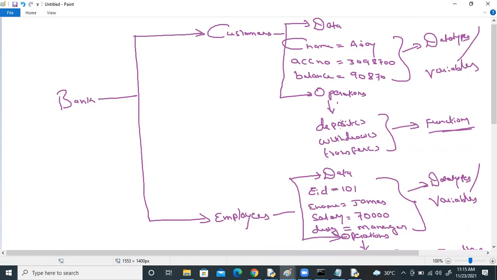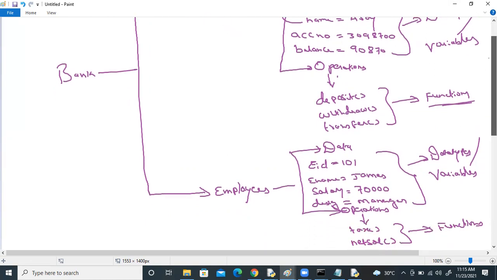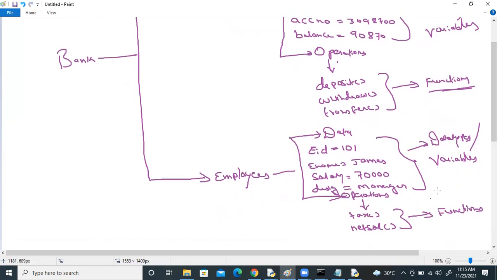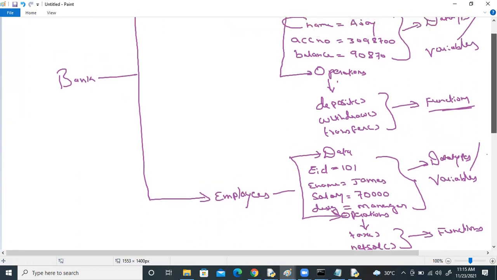Customer operations: deposit, withdraw, transfer. Employee data: ID, name, salary, designation. And employee operations like tax and net salary. Fine.